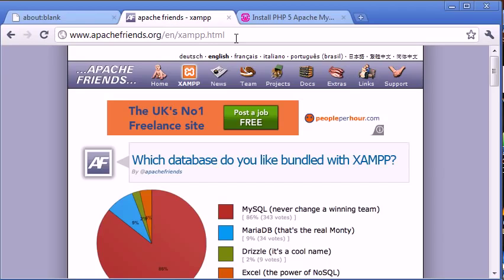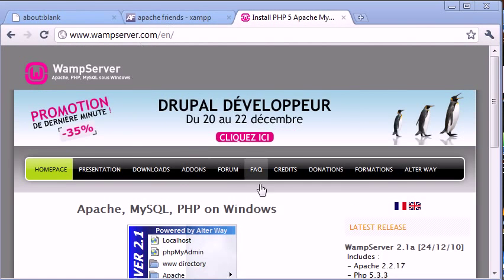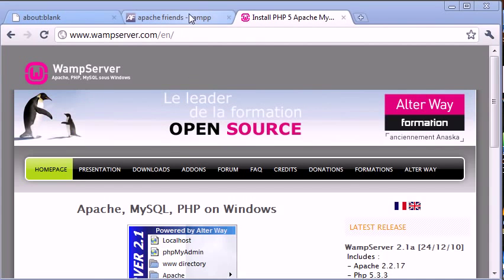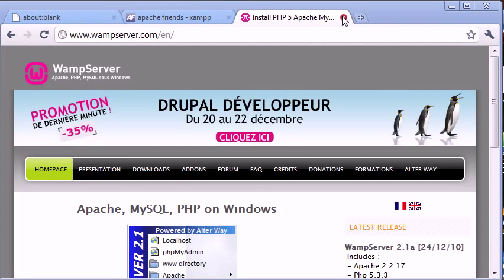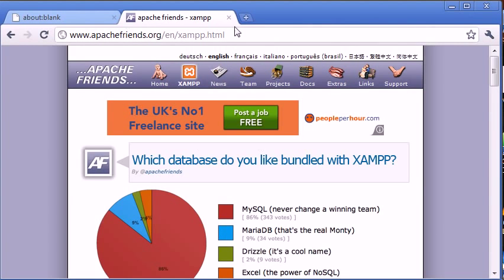So basically you need something like Xampp or something like Wamp. I'm showing you Wamp simply in case you're having problems with Xampp or for any reason you want to use Wamp, just to tell you that it is available. However, I'm going to be dealing with Xampp and Xampp default directories. So if you'd like to follow along with this tutorial, I'm going to be using Xampp. Otherwise, go and install Wamp and see if you can take anything from this tutorial and apply it to Wamp settings as well.